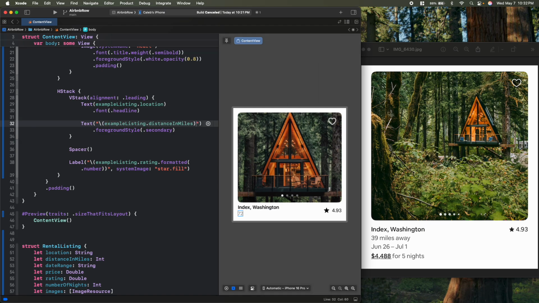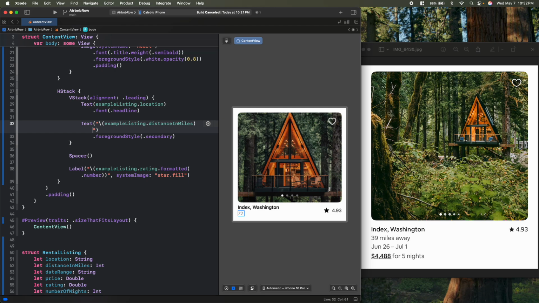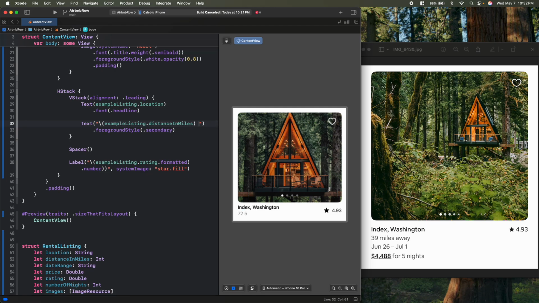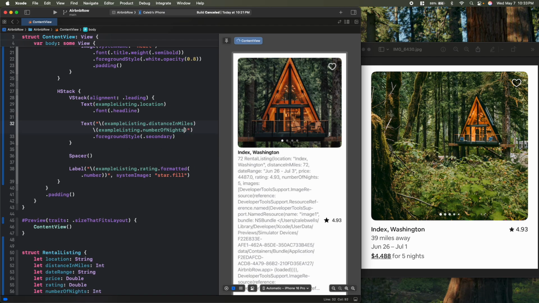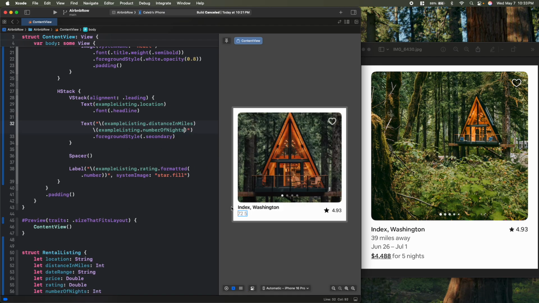Paste that in there, space, and then I could go 5 miles, but I also remembered we actually set this up. So I could go do that again and go example listing.nights, number of nights. So now we've got, oh wait, why am I putting, that's not what I wanted.